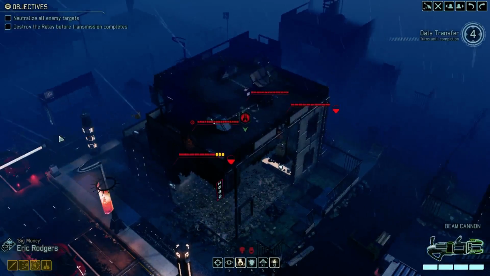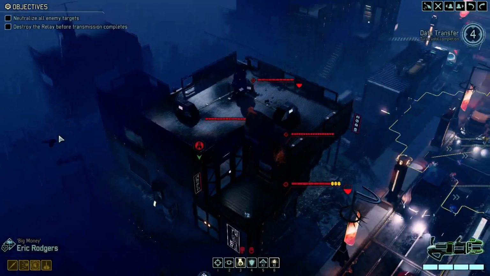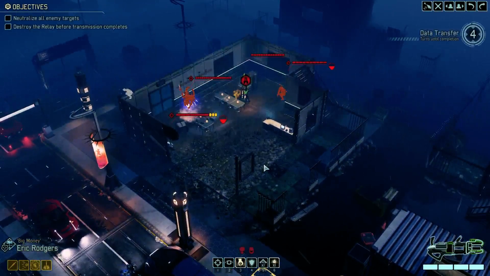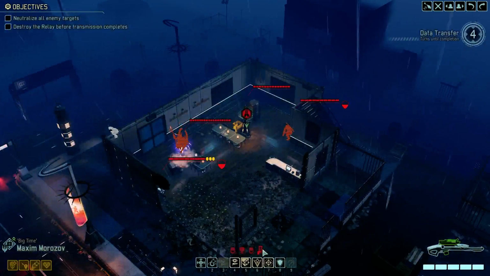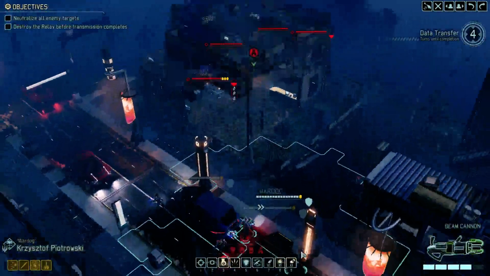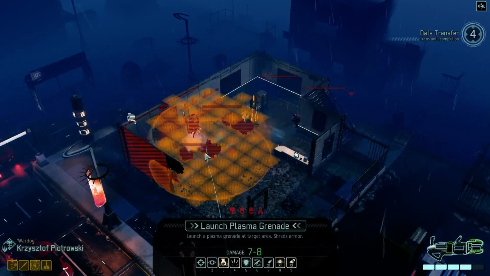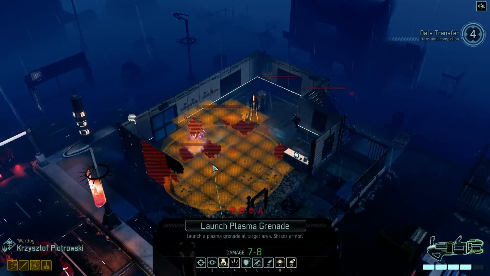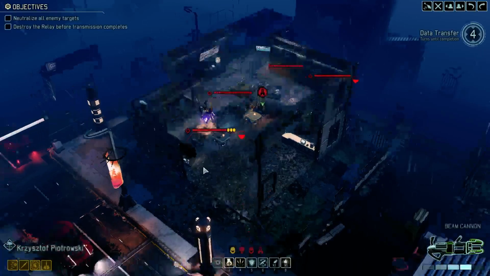One of them went up to the roof, but he's not currently visible right now, which is fine. Do I want to flashbang him? I'll keep that option on standby. That's too bad. Get ready for a surprise.